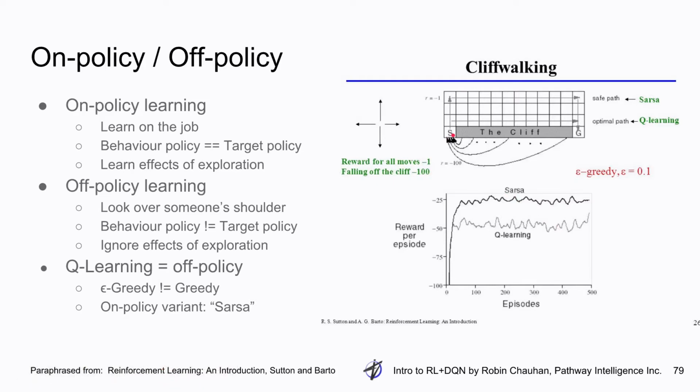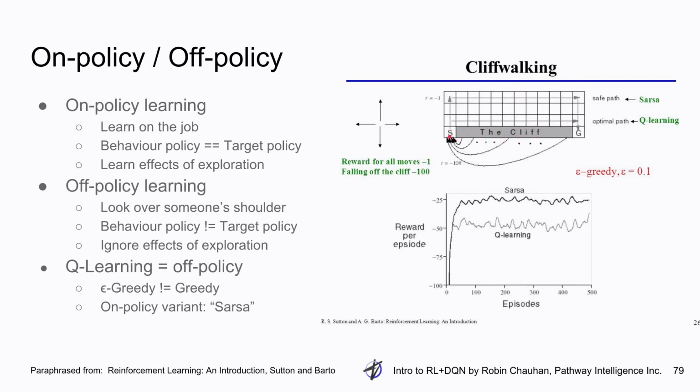The idea here is a world where the agent starts here, and its goal is to get here, and it's just walking around randomly. It has no idea what the goal is in this world. Epsilon greedy is going to make it walk all around, right? And this is the cliff. If it walks down here, it dies. It gets some negative reward.